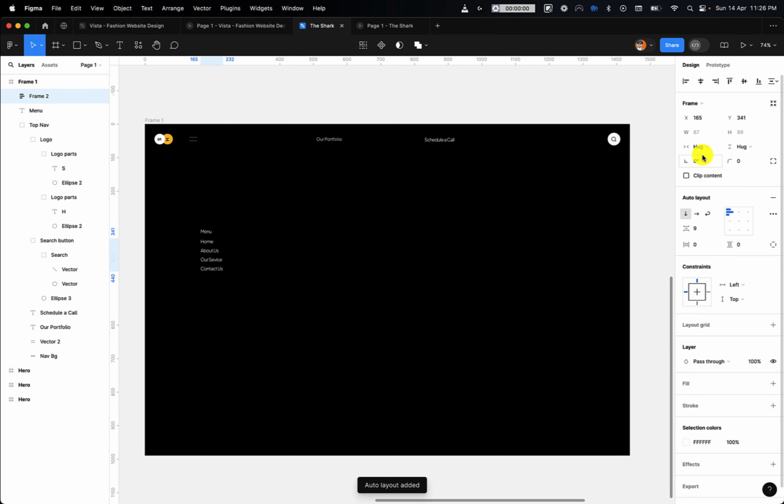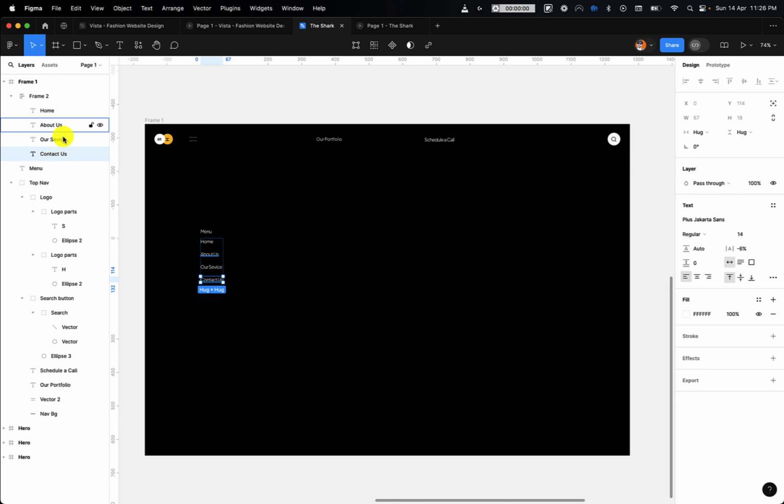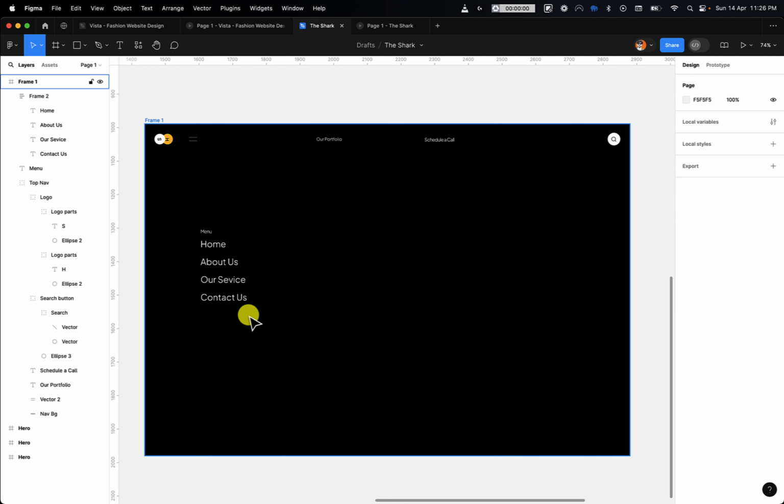I'll just add auto layout on this one. If you see here, you can click on auto layout, and then I'll add spacing of 20 for starting, and then we will keep improvising with what is working properly, but let's start with 20. And now the font size, let's see what font size we should be using here. I think 26 would be fine, and let's make it 0%, and yep, that is good.